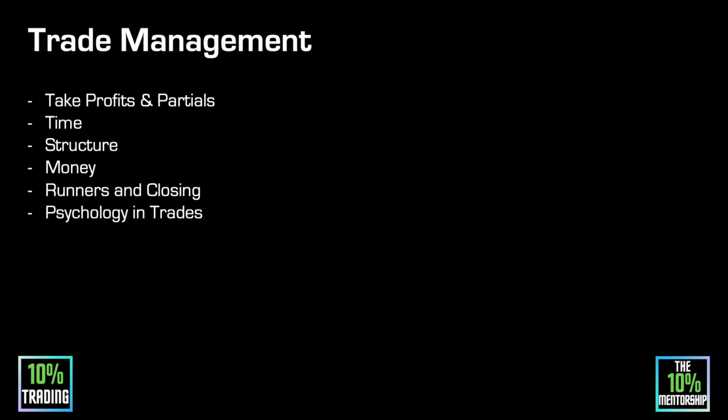Now, one thing I've touched on, right, and now I've taught you guys the PD array matrix, you should understand. Sometimes instead of putting my take profit at the high, let's say I'm in a buy, right? Instead of putting it at a high, I might put it at the end of a candle body. Why? Because price might find resistance at that rejection block. And we find a rejection block at the end of the PD array matrix. So small stuff like that. If the difference is 1-2 pips, then just take it. You're gonna live to see another day. You're gonna live to take another trade, so it's fine, right?